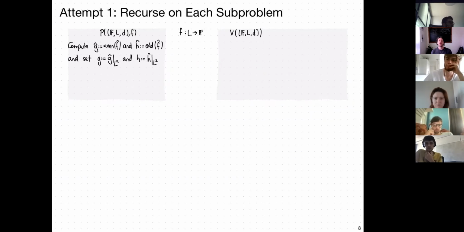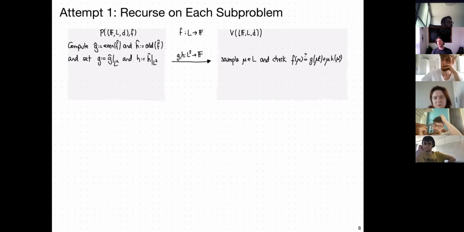I'd say we have this function f that we want to test whether it's of degree d. So let's ask the prover to compute this. The prover is all powerful, so at first we don't really even worry about it. It computes the even part, computes the odd part, and then takes these polynomials which it computed, evaluates them over L squared, with respect to this x squared, and just sends the thing to the verifier, right?